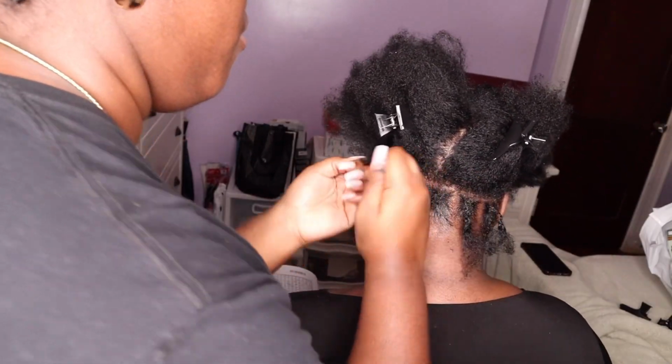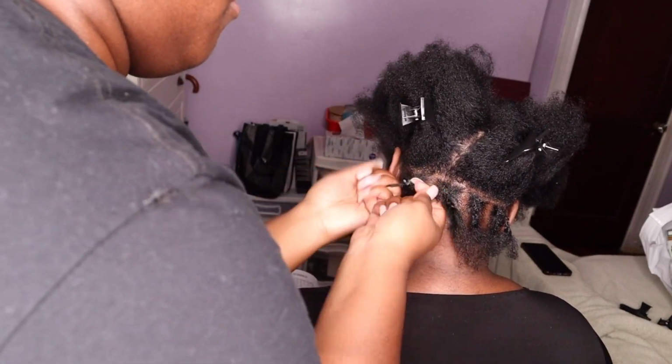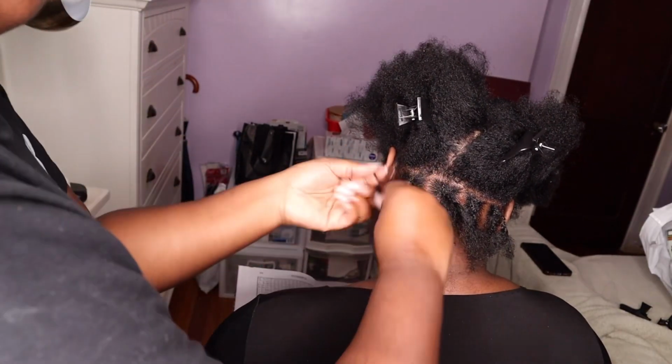And as I create my plaits, you'll notice that I'm not braiding them all the way down. You do not want to braid them all the way down. And I'm going to explain why further along in the video.